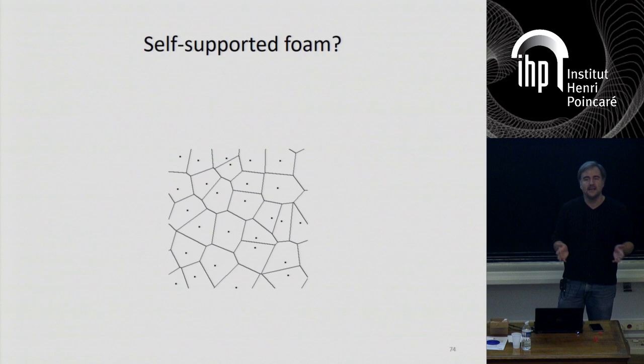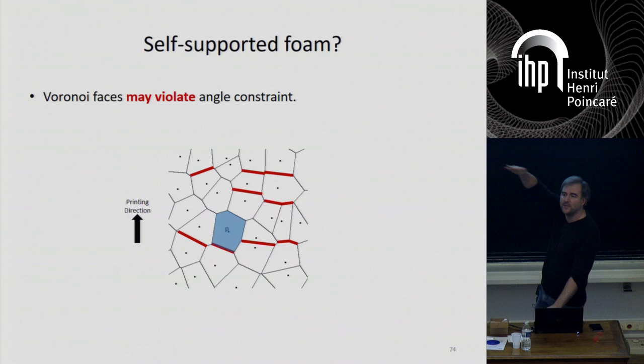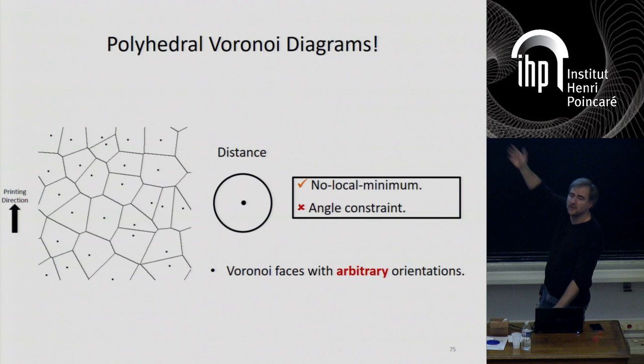Initially when we looked at it I thought the answer was going to be no, but my colleagues Jonas Martinez and Samuel Lournus came up with a super nice idea. This is the basic Voronoi diagram — I could just deposit filament along its faces and get a structure, but some of the faces — the ones in red — cannot be printed because these roofs can't be supported, the filament would fall. If you use a square-shape distance instead of Euclidean distance, it doesn't immediately solve the problem. However, if you consider the angles of the bisectors of these cells, you can notice that now they're either horizontal, vertical, or 45 degrees — meaning we went from something with angles all over the place to something with a fixed number of angles.